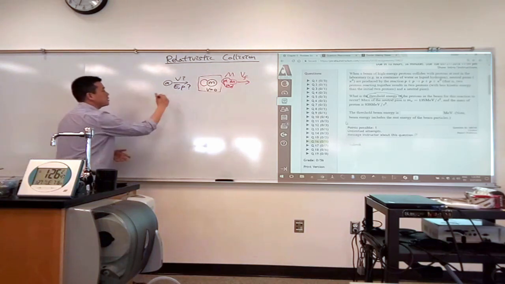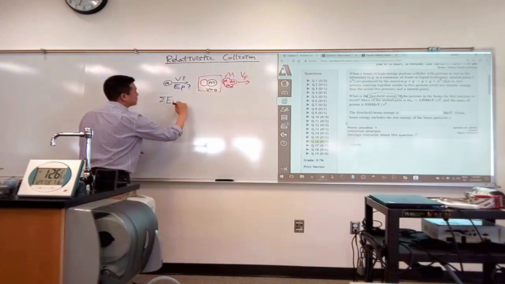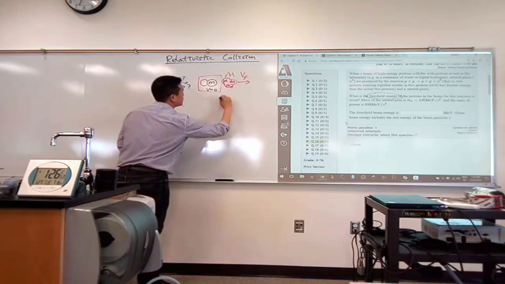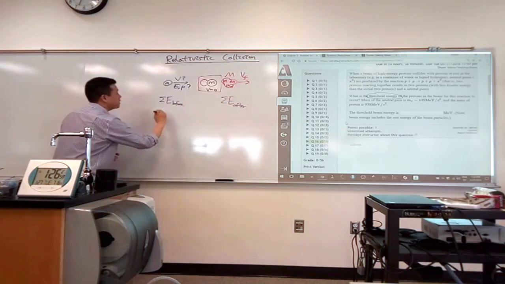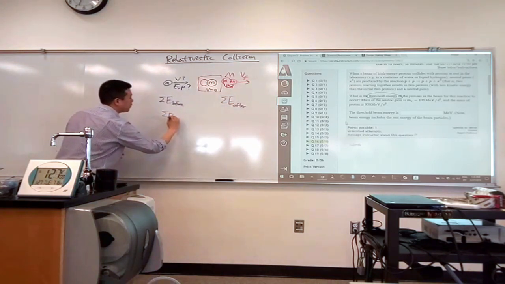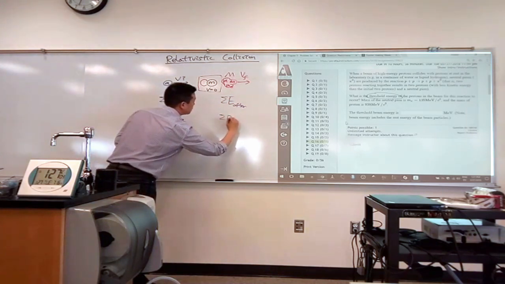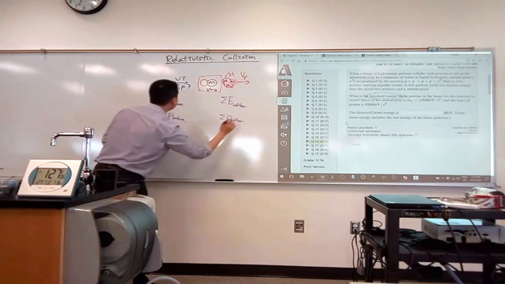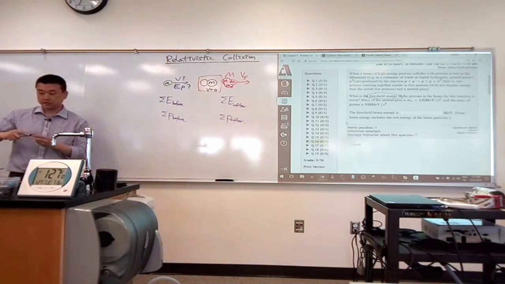So we say the sum of total energy before collision is equal to the sum of total energy after collision. And we say the sum of momentum before is also equal to the sum of momentum after. And it's easy enough to write down these expressions. Let me do that.